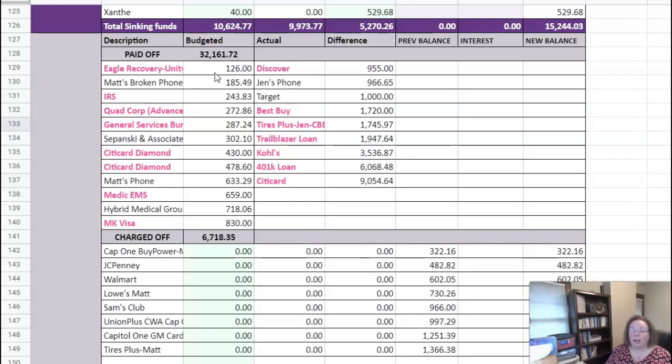Things were not good. It was a financial crisis like I have never faced before in my life, and a health crisis at the same time because my husband was very sick. He was not able to work for 10 months, and that is what sent us into the spiral. We just were not managing it well. Finally, about 6 months into that, I hit the wall, and we went on a budget February 1st of 2018, and we've been doing it ever since.